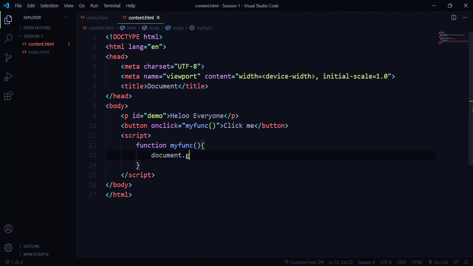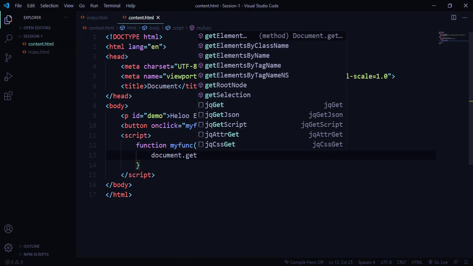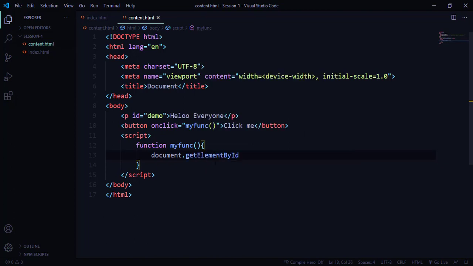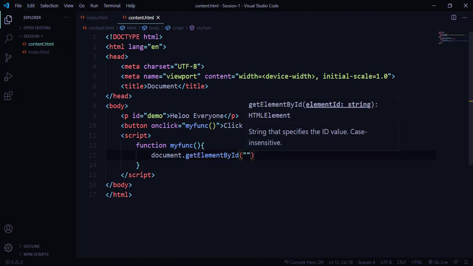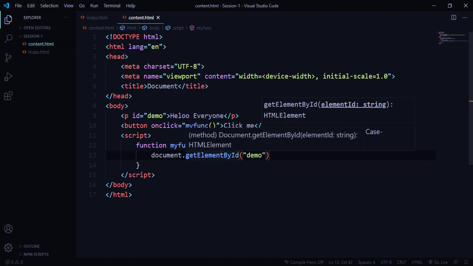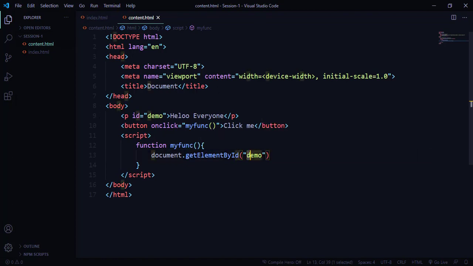From that document, I'm going to use the method called getElementById. So what does that mean? I'm going to find the element with the ID name called demo. So here the ID name is demo, so write demo here. I'm going to get the element with the ID name called demo.